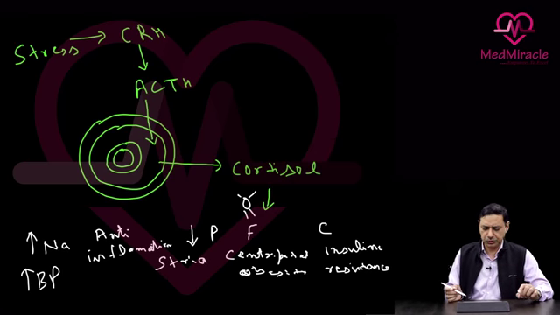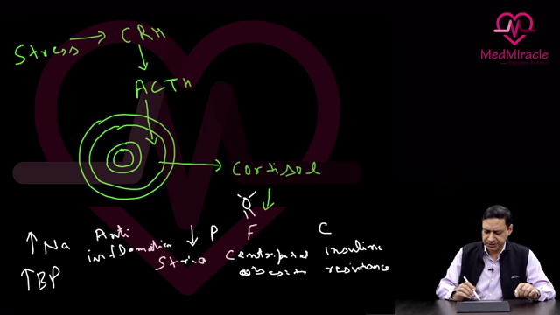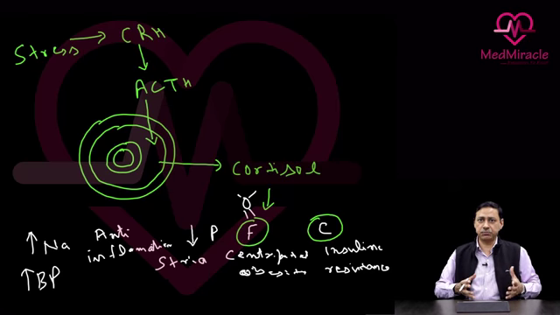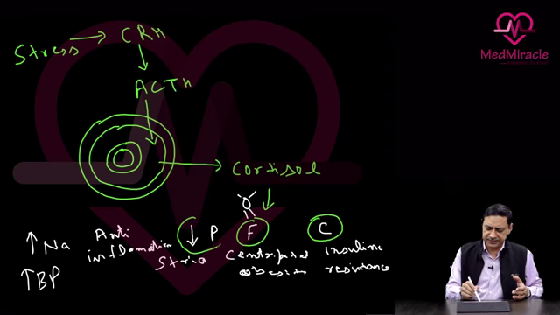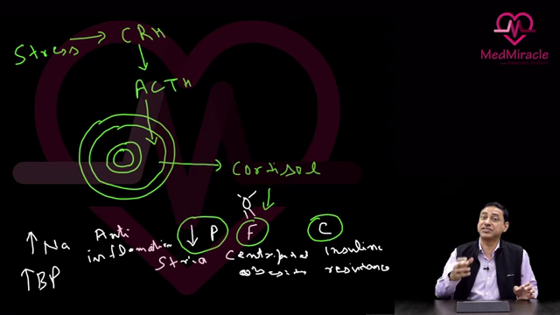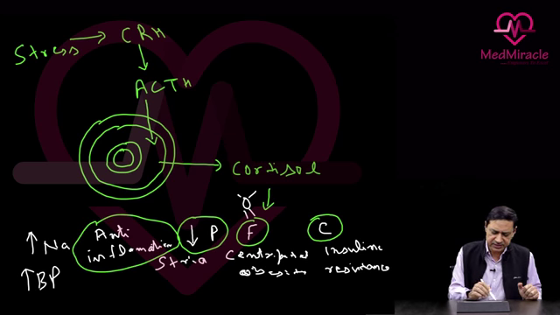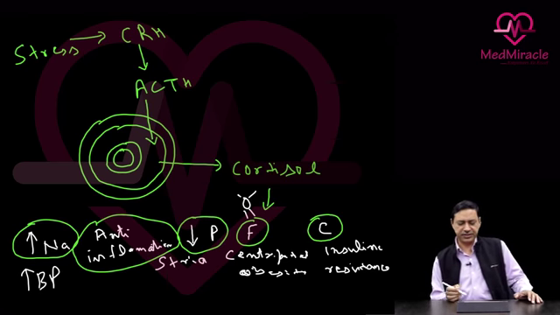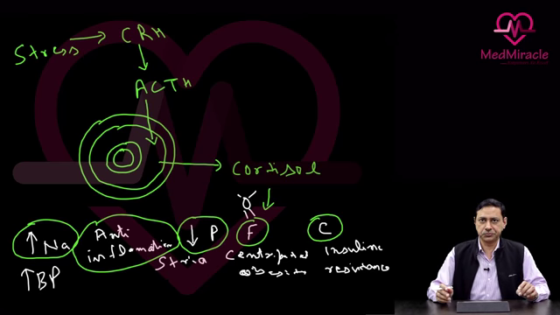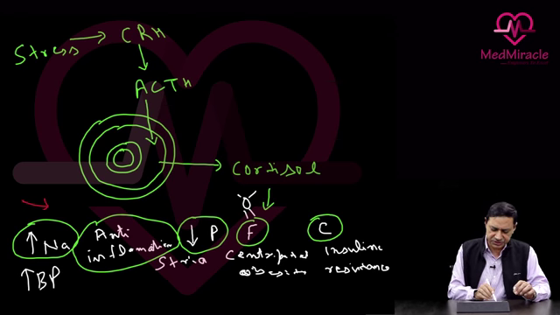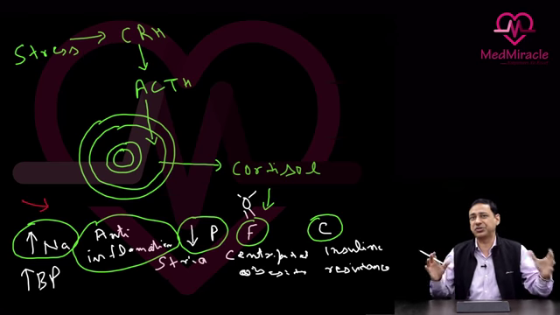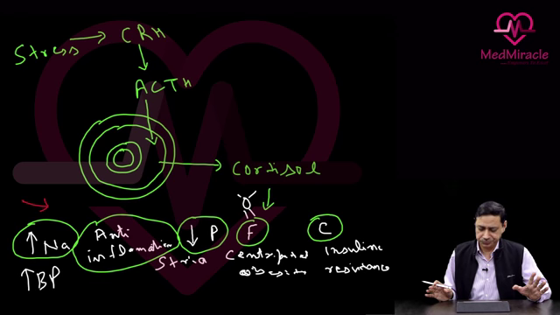So what are the functions of cortisol? Carbohydrate: insulin-antagonist type of function, diabetes type, insulin resistance. Fat is lysed from the limbs and more in the abdomen, so centripetal obesity. Protein is lysed everywhere, also in bones. If bone protein is lysed, bones will become weak, osteoporosis. Anti-inflammatory action, and another is BP, the sodium-retaining action. These are the actions of cortisol, and somehow all these actions help the person deal with chronic stress. This is fine.